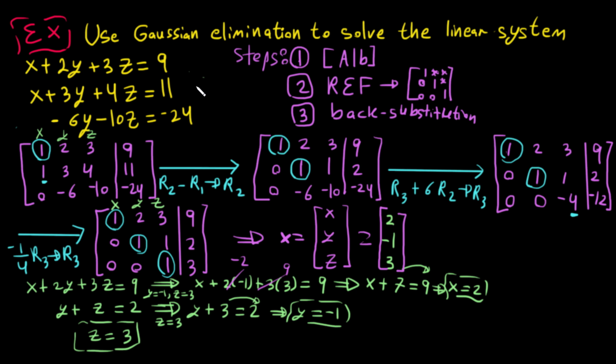As we know from the previous video, we have solved a linear system of equations by a method called Gaussian elimination, and we followed these 3 steps. We put the system into an augmented matrix, then reduced it to row echelon form, which is called REF, and it looks like this. We end up here, then we do back substitution, and we find this answer.